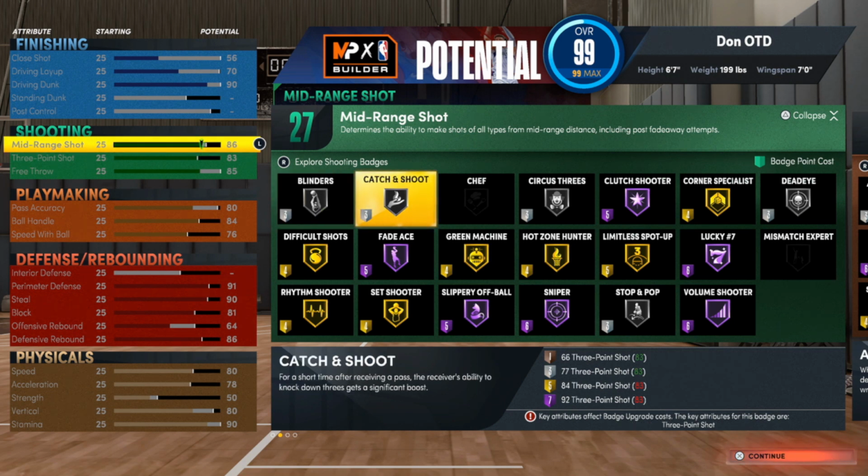Circus 3s I really don't think is applicable to this build. Deadeye for sure. Hot zone, yes sir. Make sure you have that on there. Limitless spot up is something that would be very valuable to this build. And sniper, that's the one that's really up to you, man. There's been an ongoing debate about sniper. Maybe stop and pop would go in there as well. But sniper is that badge that really depends on how you play.